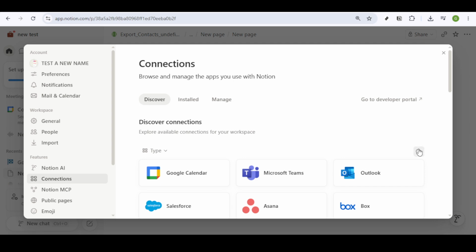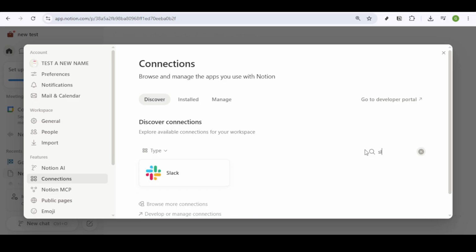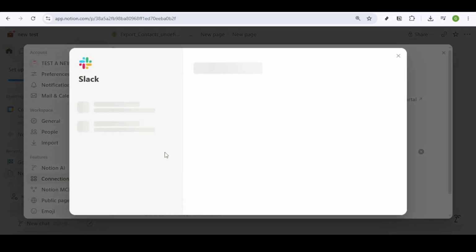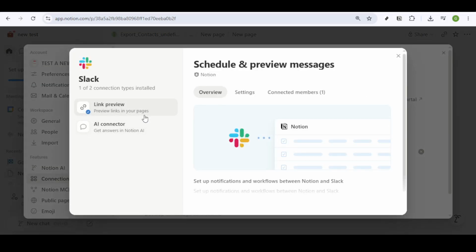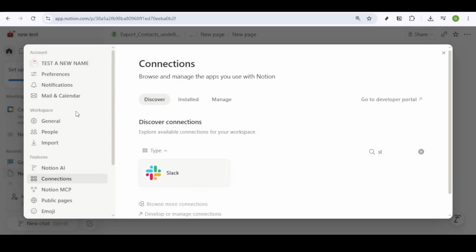Once we're in the settings, the first vital step is to ensure that your Slack account is properly connected to Notion. This is crucial because it enables the two platforms to share information seamlessly. If you haven't already connected Slack to your Notion account, you might see an option here to do so. Click to initiate the connection and follow the prompts to authenticate your Slack account. It's generally a straightforward process, but ensure you are using the right Slack workspace, especially if you belong to multiple ones. Now, with Slack successfully connected to Notion, it's time to move on to the notifications section.